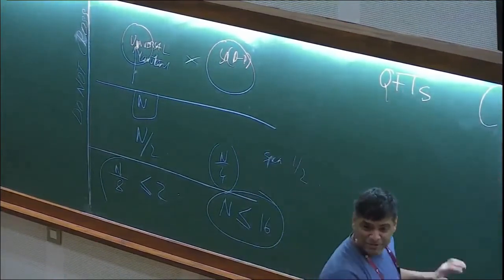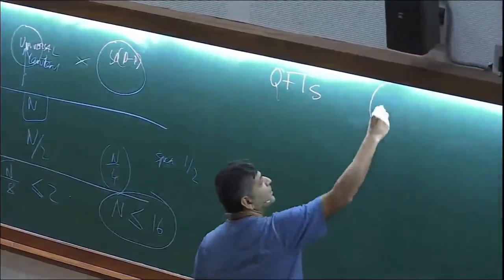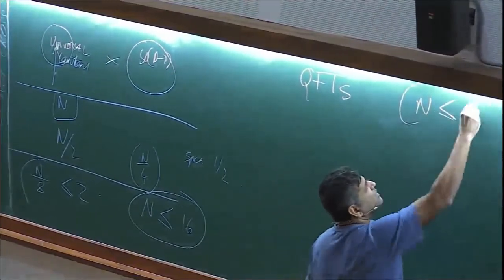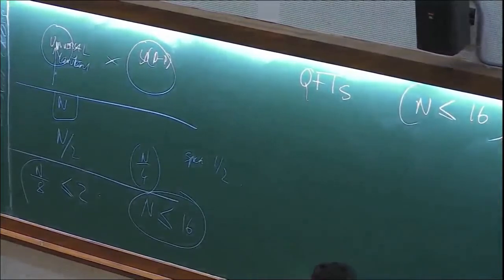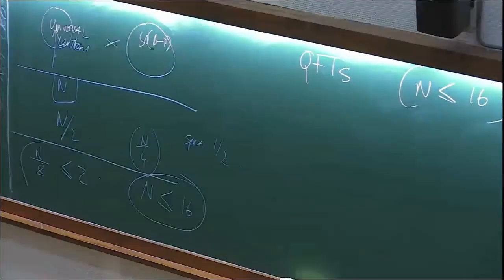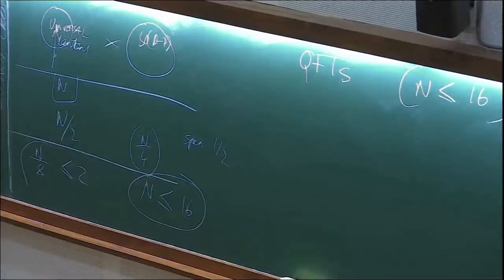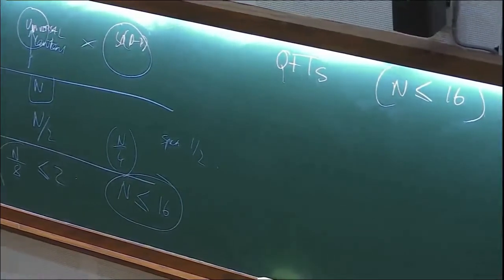a tentative conclusion because it made some assumptions, but have n less than or equal to 16. The maximum number of supersymmetries you can have in a quantum field theory, at least according to my assumptions, is 16. Okay, and we have several examples of quantum field theories with 16 supercharges. The best, most famous example is N equals 4 super Yang-Mills theory, which in the counting of our supersymmetries from yesterday, or last class, has N equals 4 in 4 dimensions.